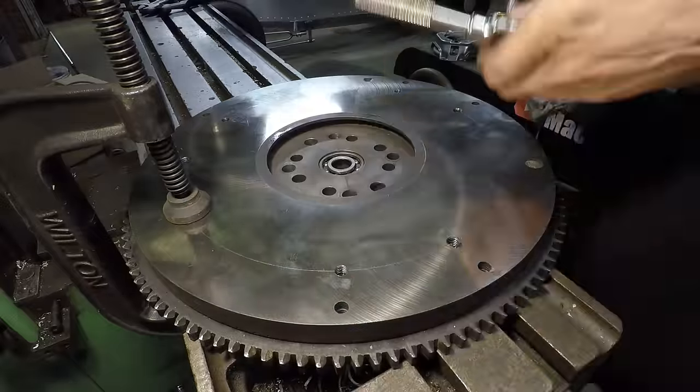So now what I need to do is make the adapter to actually connect the bell housing to the engine. You can see I have this sitting on some 1-inch spacers right there, just for setup purposes right now. But what I'm going to use as my reference point is the distance from the end of the bell housing here to the crankshaft where it meets the flywheel. I'm going to make sure I keep that distance the same as it was on the Ford flathead V8 engine. That will ensure that all the clutches and the bell housing and everything lines up perfectly as Ford made it. So now I need to take a couple measurements.